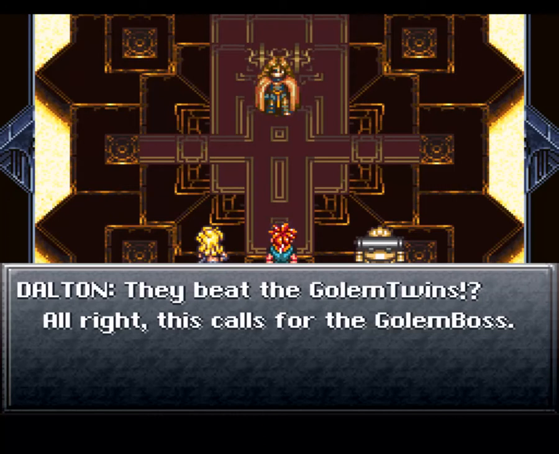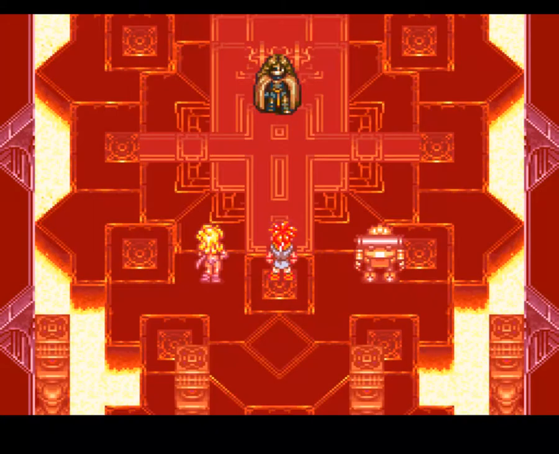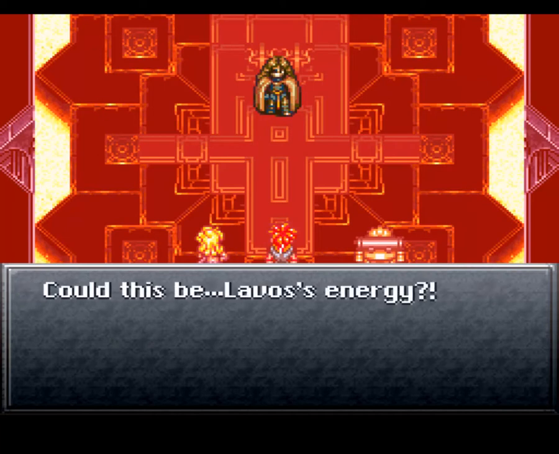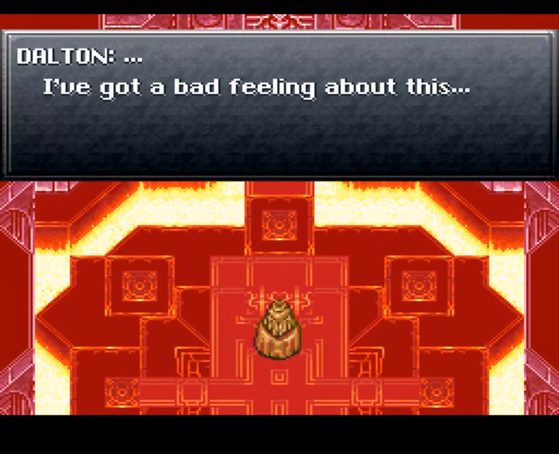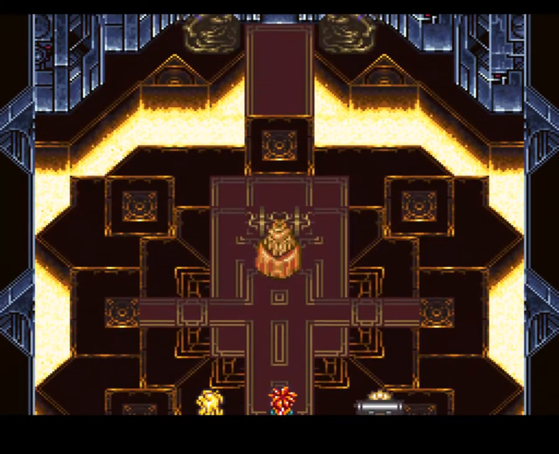Continuing on. They beat the Golem Twins? Alright. This calls for the Golem boss. Uh-oh, he's calling his strongest golem. What was the strange force? Could it be Lavos' energy? I've got a bad feeling about this. All my work will be in vain if I expire before I'm immortal.